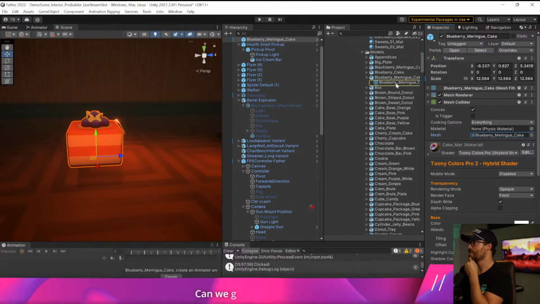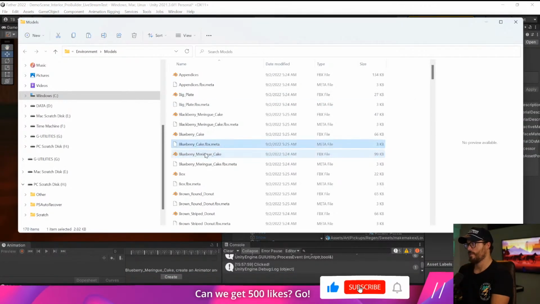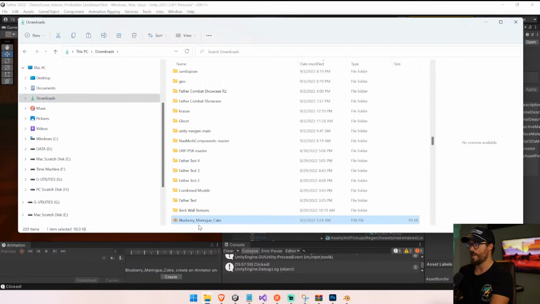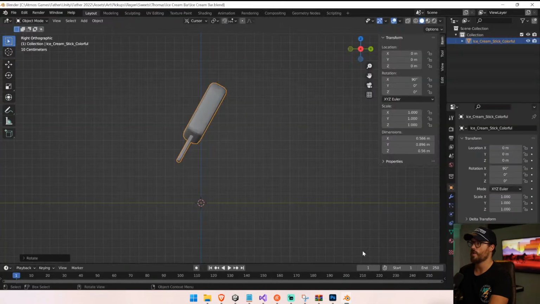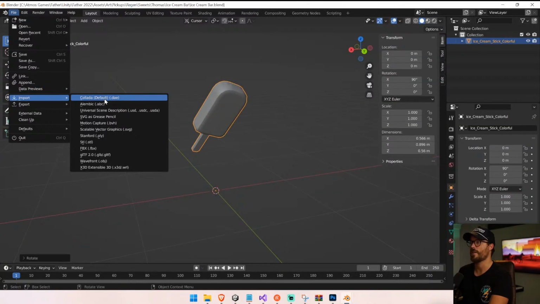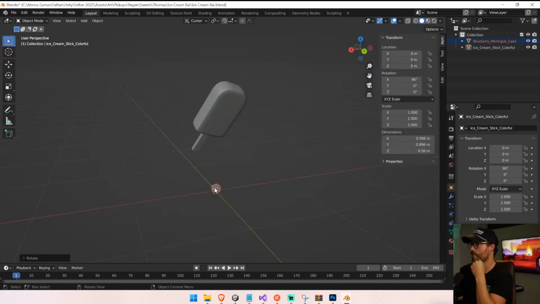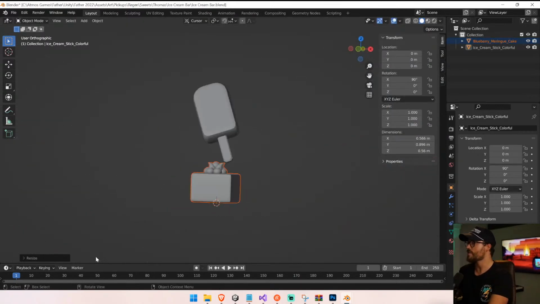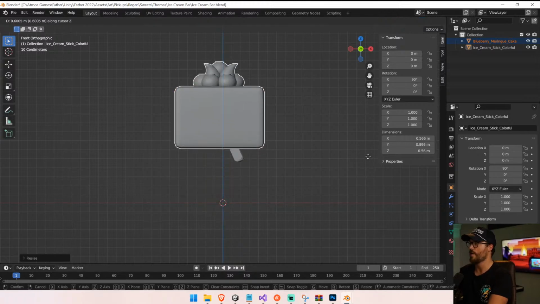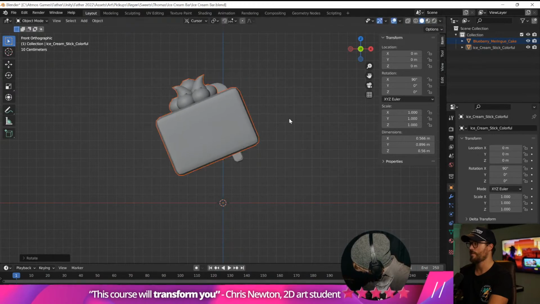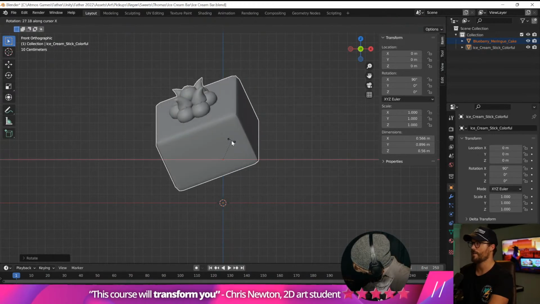First thing I'm going to do is take this, go to downloads. We're going to just call it cake. Put it in our downloads folder. Name it cake. And I believe all we got to do is just go into this popsicle here. Import that cake. So things get a little faster once you get through that initial phase of sizing and all that. Cake. Scale. And we're going to do the same thing we did with our popsicle here. Rotate it. We're also going to rotate along the Y.